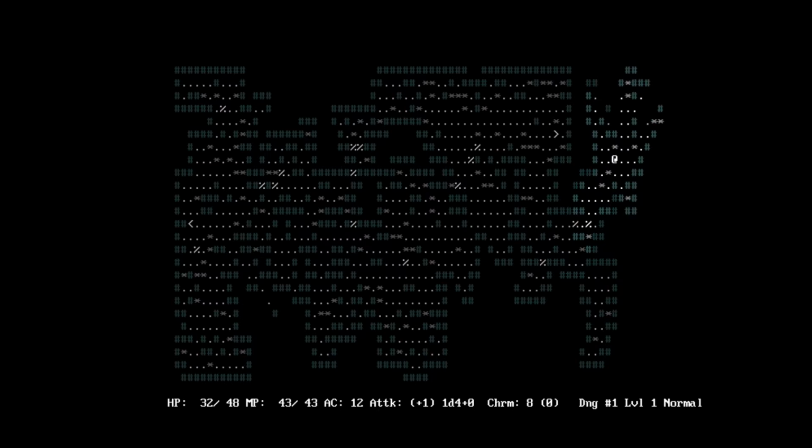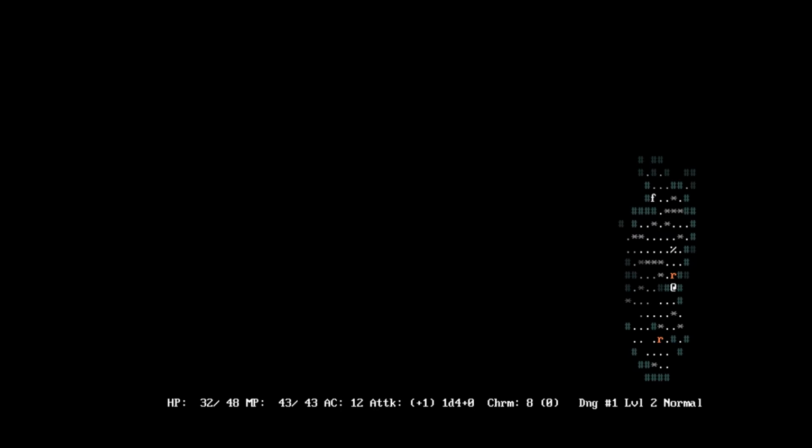Let's try casting some spells soon, as I keep saying. Alright, let's go down to level 2. Maybe we can find some sort of equipment, so we're not just fighting everything barehanded. Down we go. Okay, there's a rat right there. Let's kill it. There comes a goblin.